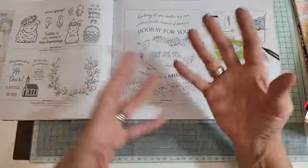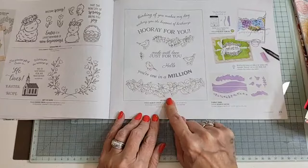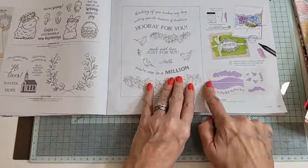Right, we're good now. Also, we have the Quite Curvy, which did come out a while ago, but it is in here if you missed out on the Quite Curvy bundle with the lovely curvy dies.